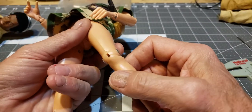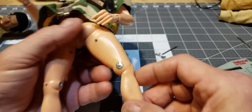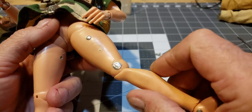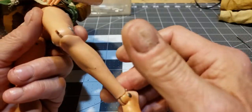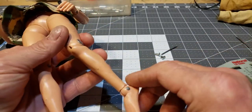I had a new knee peg laying around, so that was no big deal. I slid the knee peg through and then did exactly the same thing I did to fix the thighs on the Black Adventurer. I scuffed up the plastic a little bit, but it turned out good. The knee is tight. I smoothed it out so it doesn't snag on his clothes, and it worked real well.